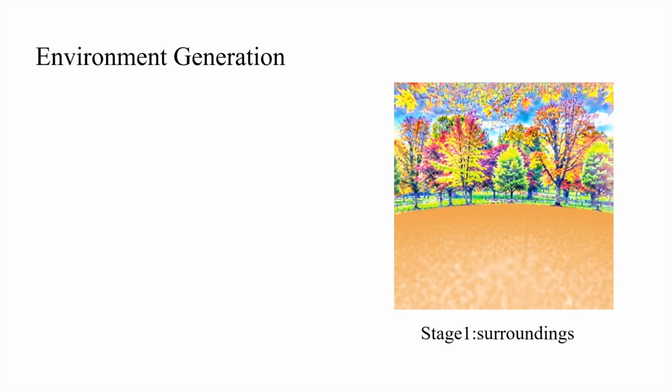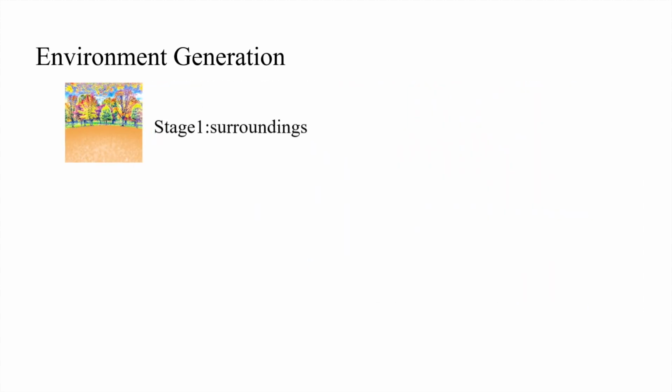In the camera sampling process, scene generation occurs in three stages. In the first stage, we generate a coarse representation of the surroundings. We freeze the 3D Gaussian parameters of the ground and objects, sampling camera coordinates within a certain range of the center to optimize the generation of the surroundings.